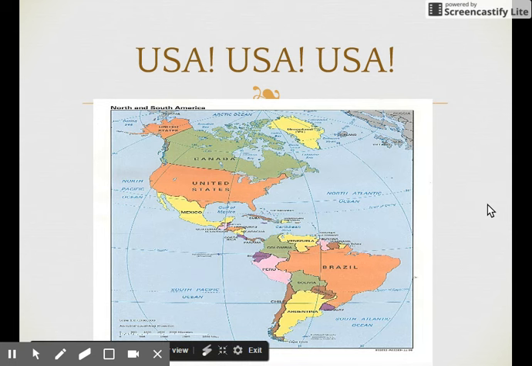Let's catch up a little bit about where we are in the United States in the late 1800s and even into the early 1900s. In order to understand how the United States uses imperialism, you have to know where they are. The United States is located in what's known as the Western Hemisphere. Most of the power that they're going to exert in the imperial era is going to be in the Western Hemisphere, that is North and South America.